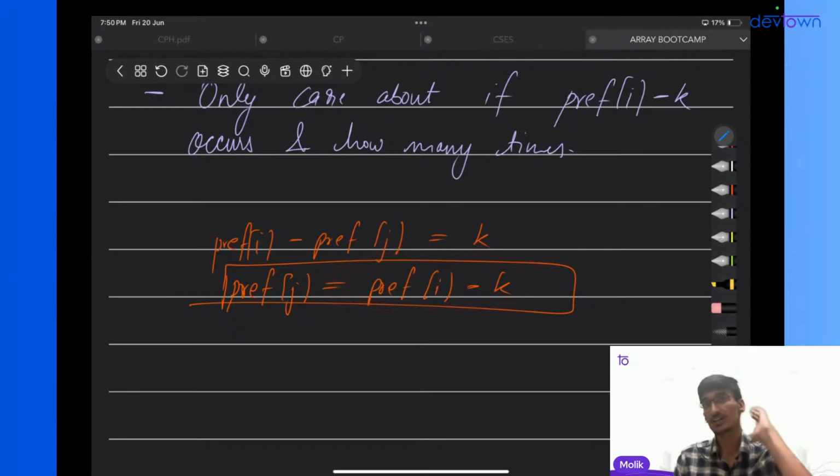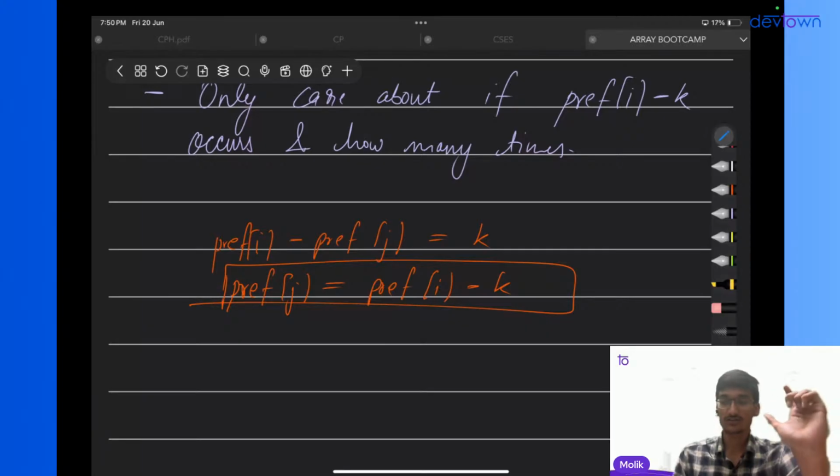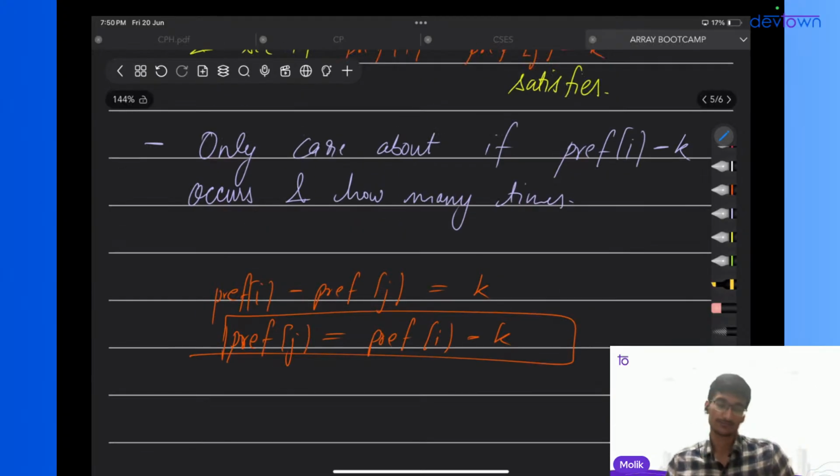What's the most efficient way to check if a value occurred or not? Quick, in the chat. What's the most efficient way to check if a value occurred in the array or not? Try to think about it.